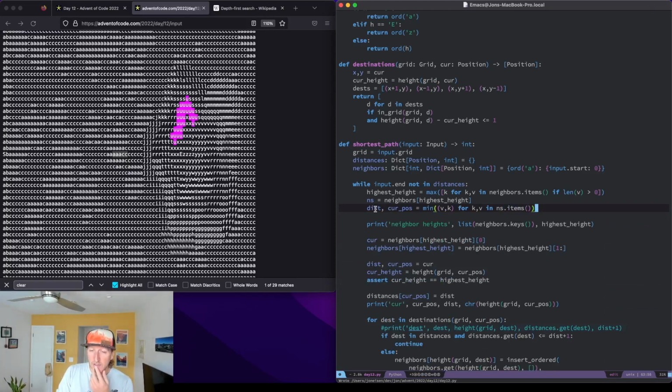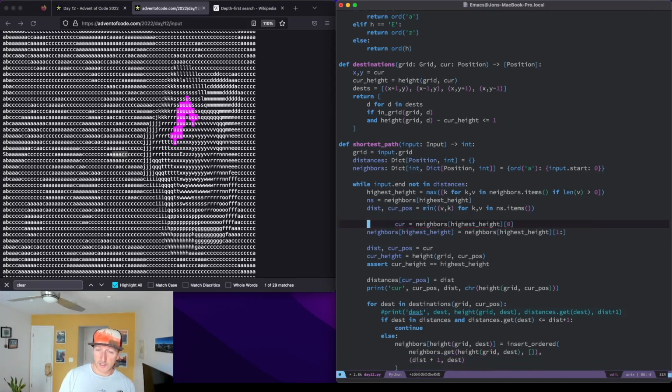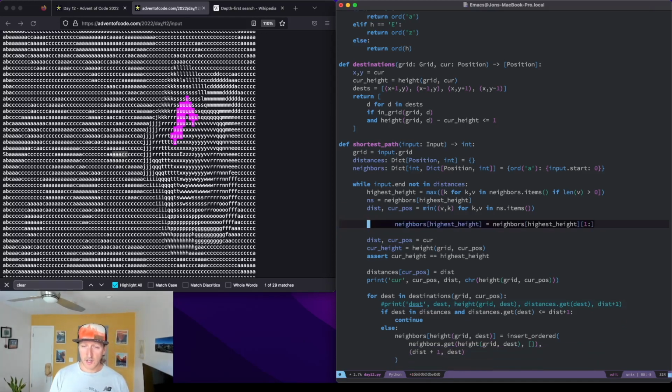Okay, this is very cool. I get the items list from this dictionary and invert the key and the value so that this int comes first, and then we pull the minimum, and that gives us the distance and the current position. So we can eliminate this, and then we need to remove it.